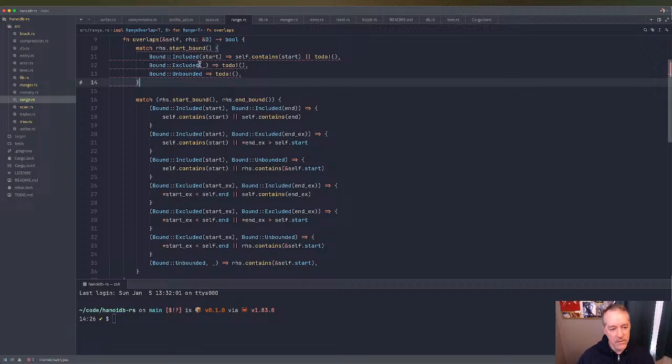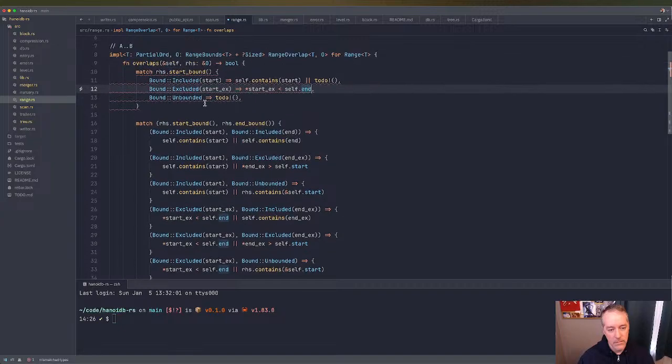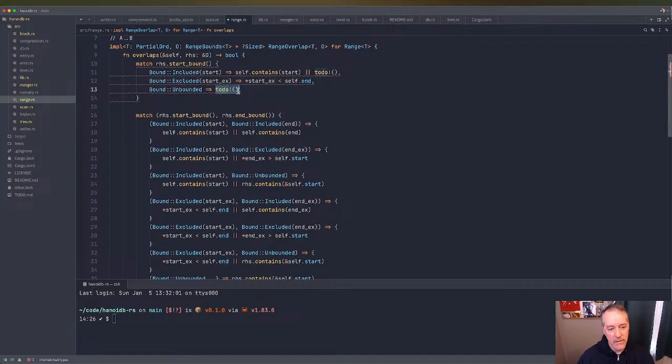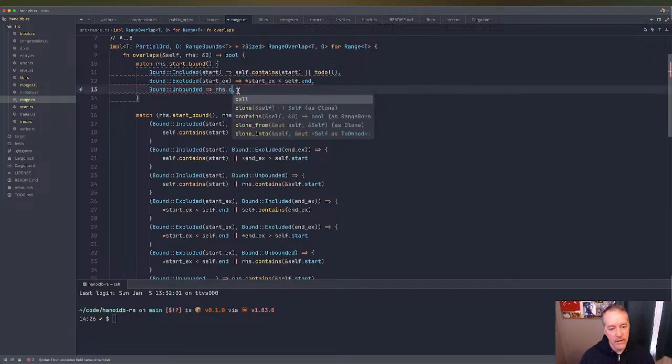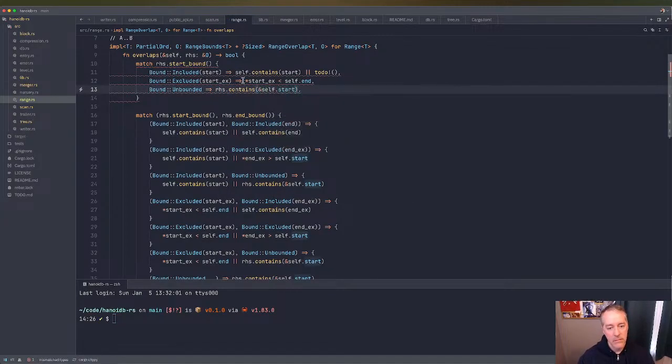And for the excluded, this is this thing, right? Because that's the only thing that includes. And then for unbounded, we already have this. We already have that.